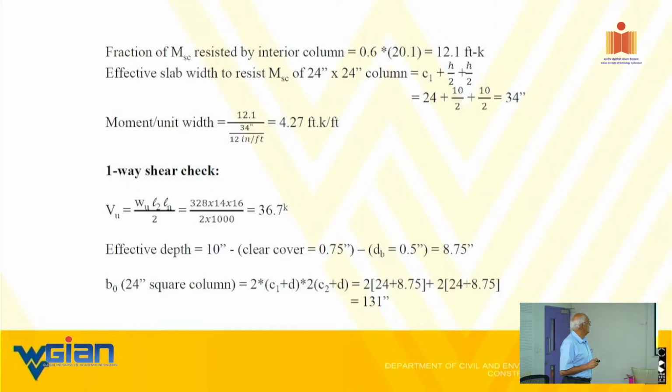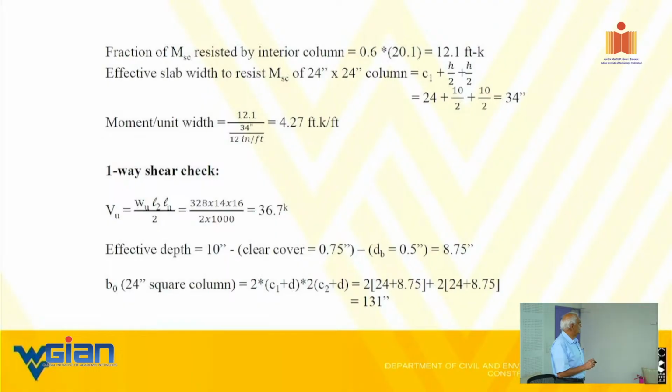All right. Now, how much is the effective width of the slab, like a T-beam like thing? You remember? And that effective width is C1, that is 24, H over 2 and H over 2. We started with H is the slab thickness. That's the very first thing. Either we had come about it with reference to that preliminary L over 22, or you make a guess at it, you know. So one way shear check. What is the shear? It is, this is the shear. That is the shear.